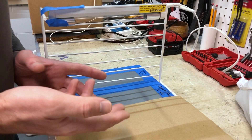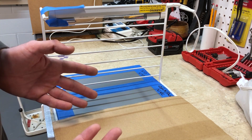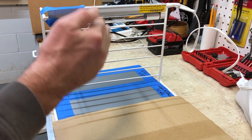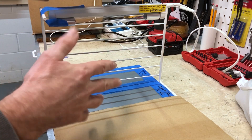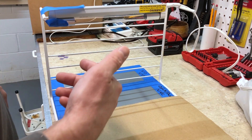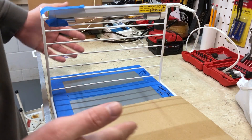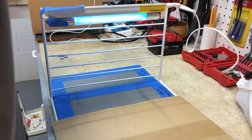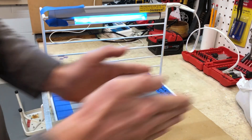I decided not to use a box — using a box won't make a difference unless it has reflective walls. I set up a rack and put the light about eight inches away from the panel, which is roughly the distance you'd use it at anyway. This small light is only for very small cabinet-sized spaces, not large rooms. I'm going to turn the light on, let it warm up, then time the exposure at exactly one minute.